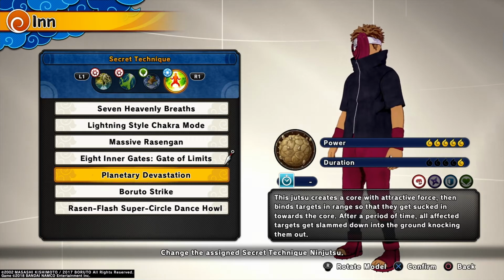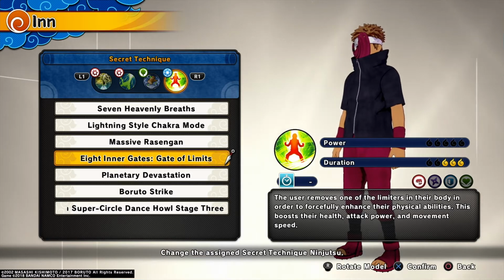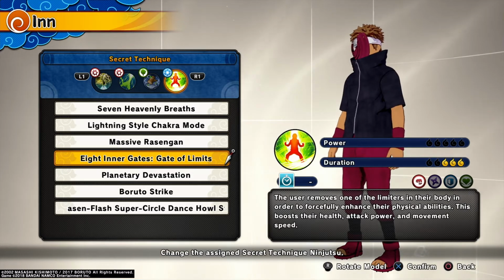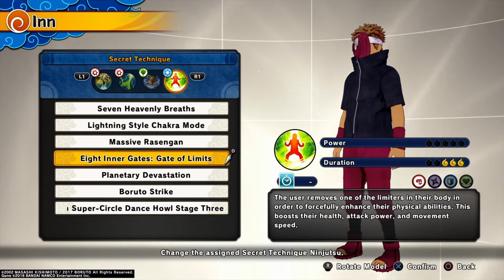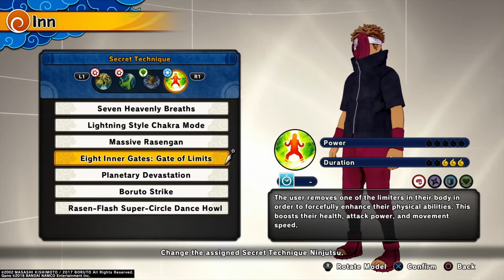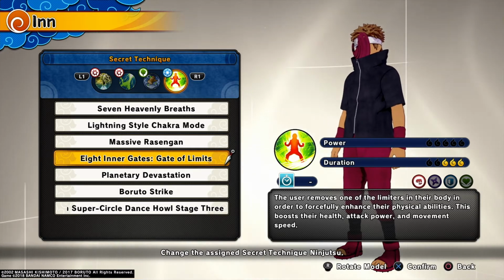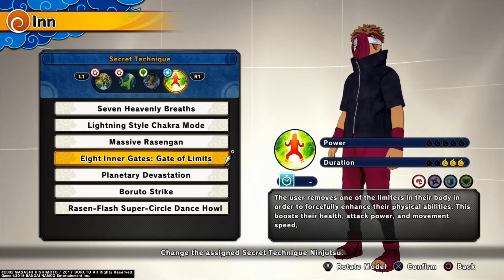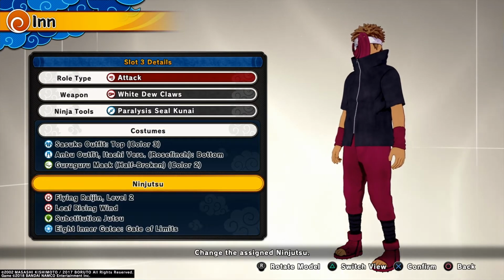So for the secret technique, I'm using Eight Inner Gates, Gate of Limits. The reason is it makes your ninjutsu damage and your punch damage and your health go all the way back up right after you use it, and you can use it maybe 3 times a match. So it's really overpowered, and all you need to do is use paralysis seal kunai and Leaf Rising Wind, and it basically does more than half their health. So yep, this is the overpowered build, and I will show you the gameplay of me using it right now.